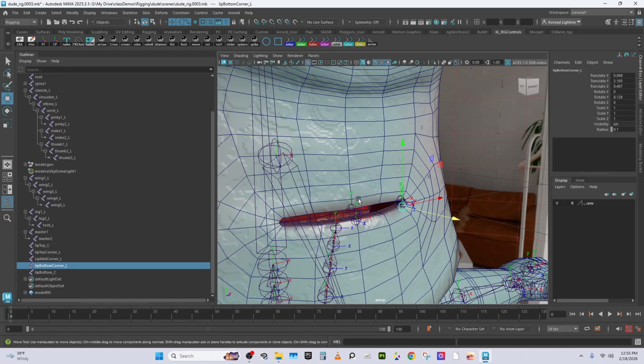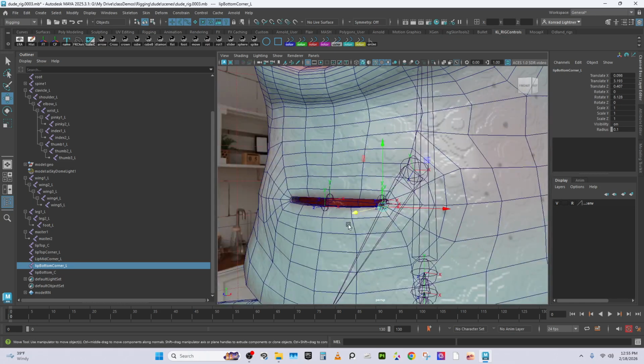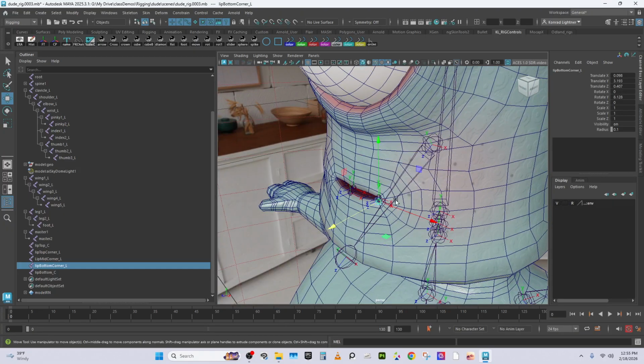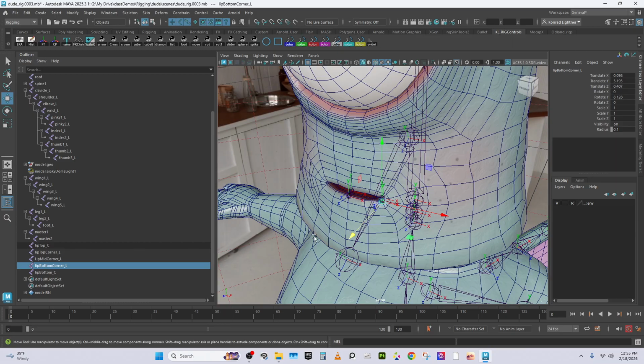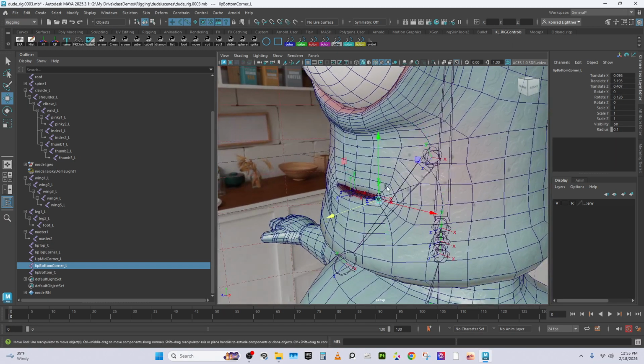If you want more control, you could add some more. You could add one more for the top and bottom here on the mid lip, but I won't do that. So we have those now, and these would be connected to the lower. If we open our mouth, the lower lip would follow the jaw. So we can connect those if we want.